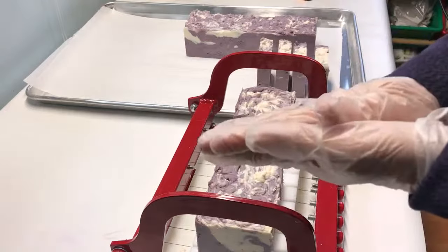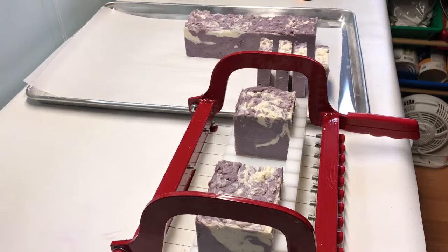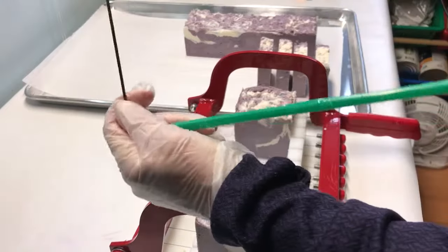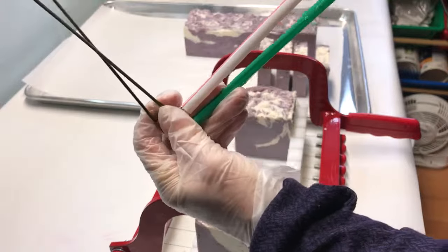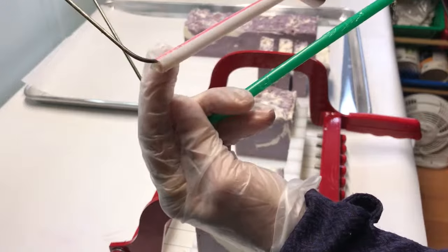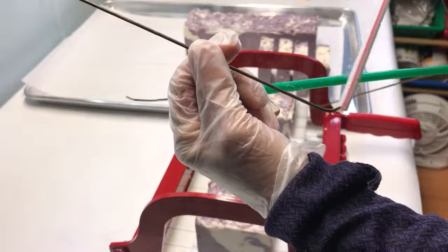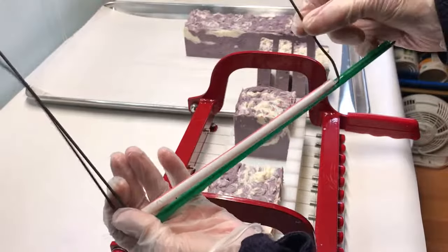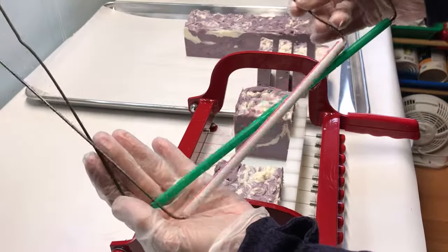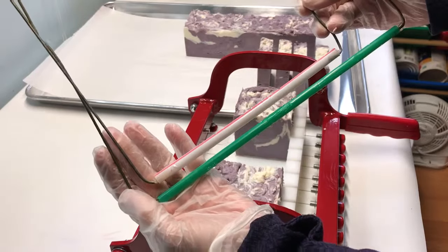One thing I wanted to show you guys is I made this swirler. And I have two sizes, and they have straws on the bottom. And then I put hot glue in here and bent a hanger to fit. And so I have two sizes now. I have a shorter one and a longer one. You guys can make these. Just need straws of different lengths.